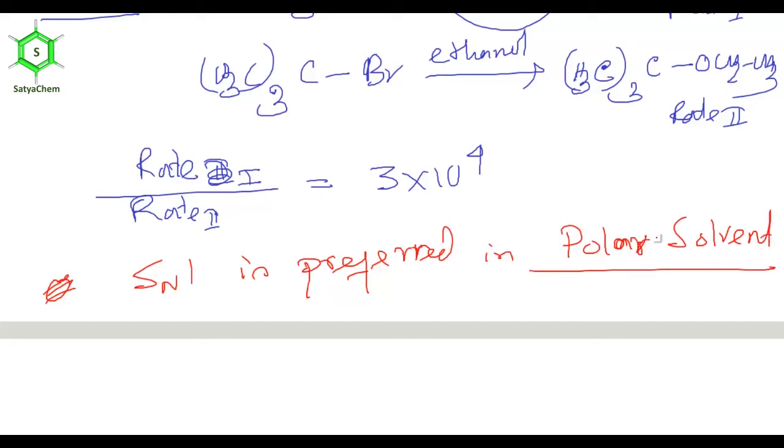Is that clear? And so solvation is very important in the Sn1 reaction. As a result, Sn1 reactions are extremely uncommon in the gas phase, where there is no solvent. So this statement is a kind of extra proof that the Sn1 reaction requires polar solvent. Clear?